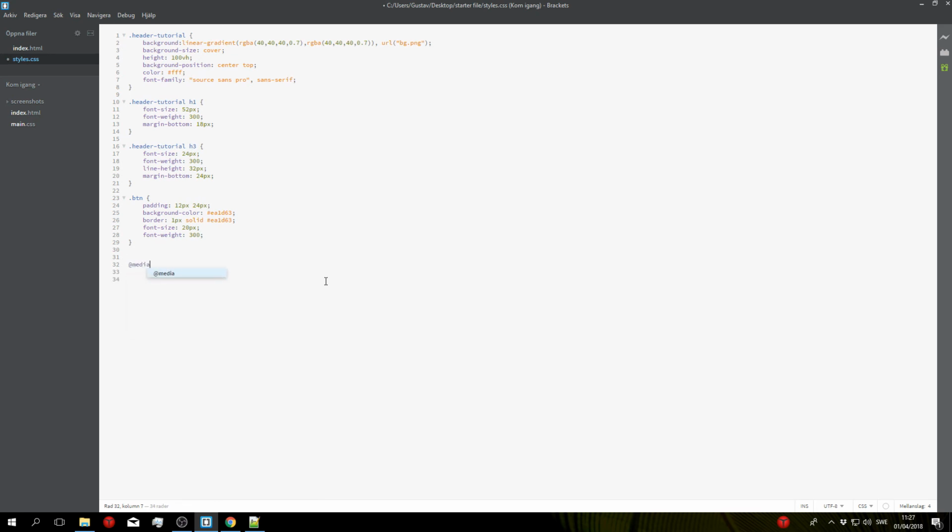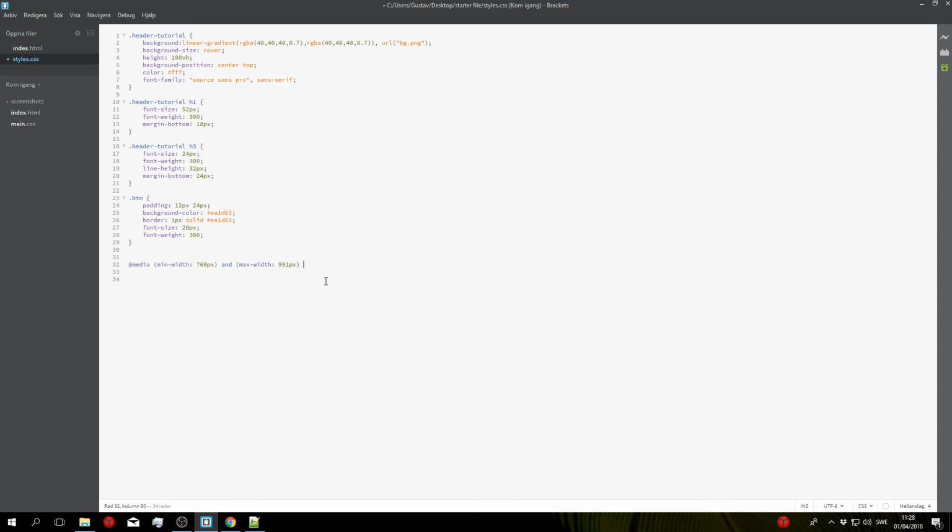So media, and we'll begin with minimum width. We'll do min width, and off the top of my head I think it's 768 pixels. I'm not entirely sure, but I'm pretty sure that's the one. And we'll set a max width of 991px.